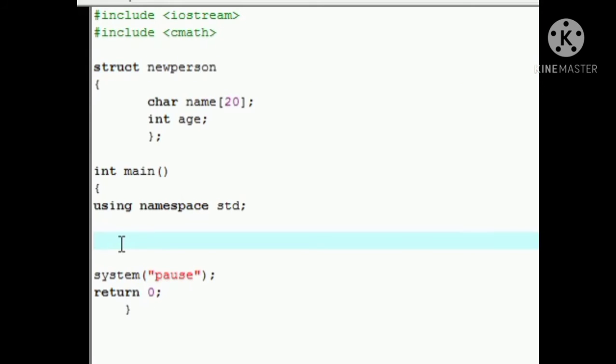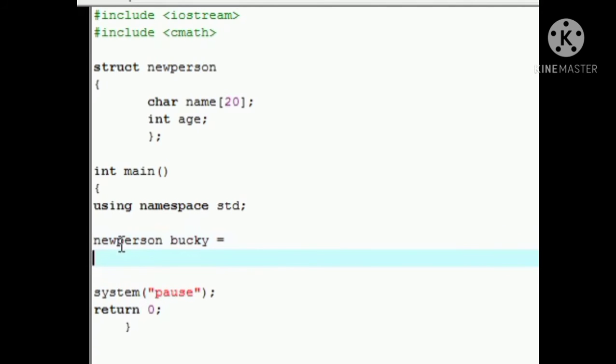Yours might be different, but that's the one I'm going to use. So new person, and we'll say Greg, or let's just say Bucky, because that's what I'm talking about. Now that we have the person Bucky, we're going to want to say some information about him. We have to tell what the name and the age of Bucky is.